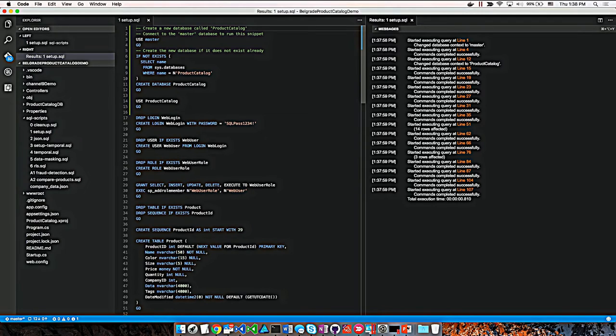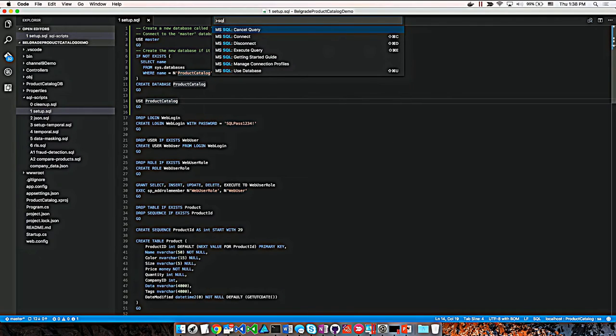One thing you can notice is this message pane, with a timestamp and total execution time. Whenever we execute a T-SQL statement against SQL Server, what's important is the elapsed time and when it started, so that we can always measure the performance of the query. And if there is any issue, by clicking the line number you see in the editor that we highlight the corresponding batch block. So you can always navigate between the query results and the editor this way, and you don't get lost at all.